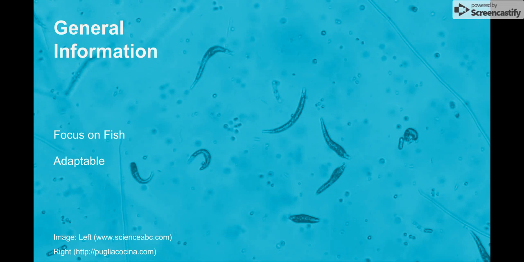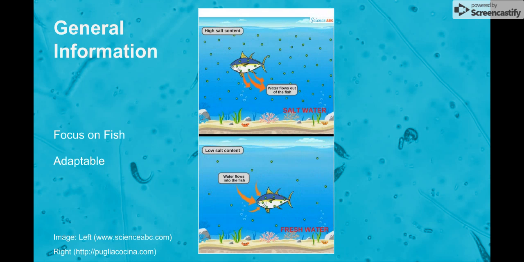So we stated in our first section PowerPoint that nematodes are extremely adaptable. So they can be found in pretty much any environment, anywhere on the earth. But with the focus on fish, we're going to be discussing in relevance to saltwater and freshwater. So salinity can be pretty intense. You can't just take a freshwater fish and dump it in the salt water like the ocean. So you can't take a fish from a stream and dump it in the ocean. It's not going to work. The fish will die, and vice versa.